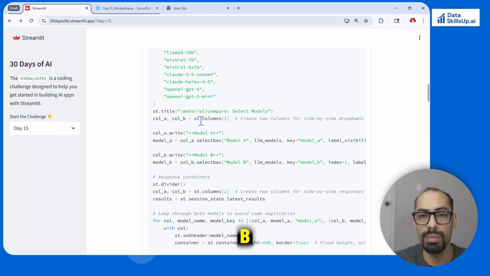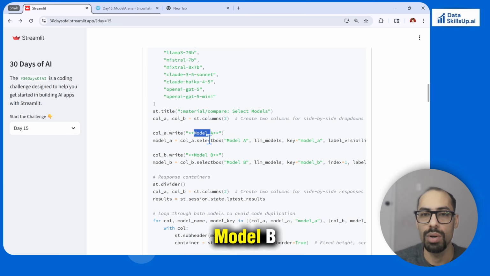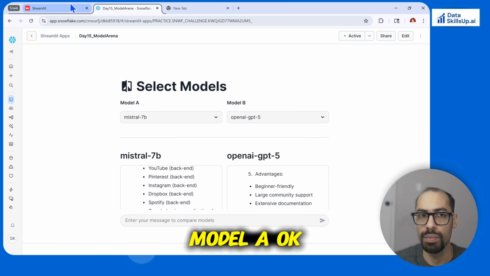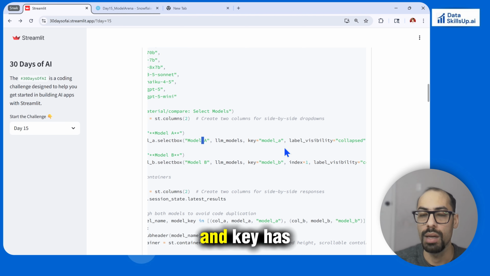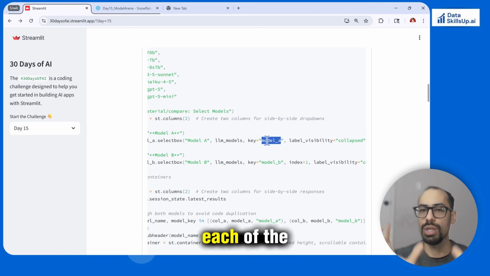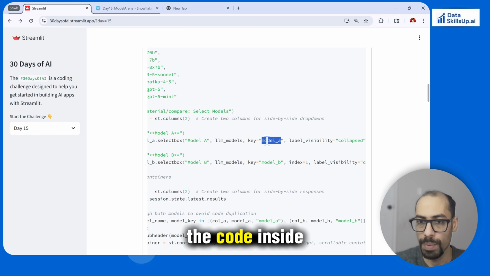Model A and model B are the two columns that have been created. A select box is created for model A, this is the name of the select box, and a key has been provided to each select box to use it inside the code.